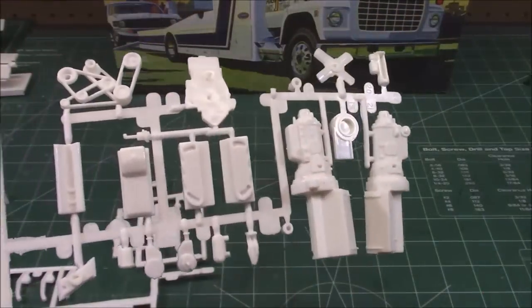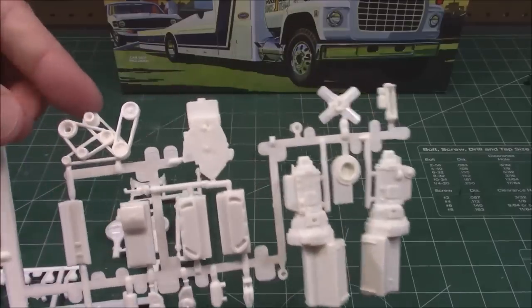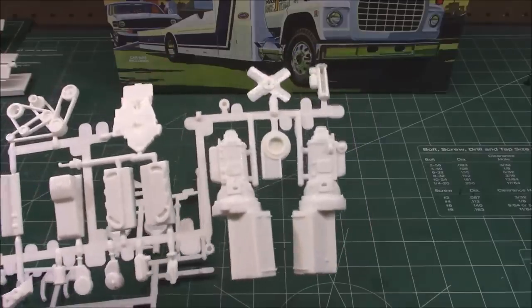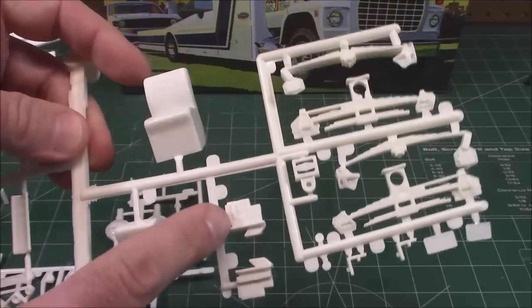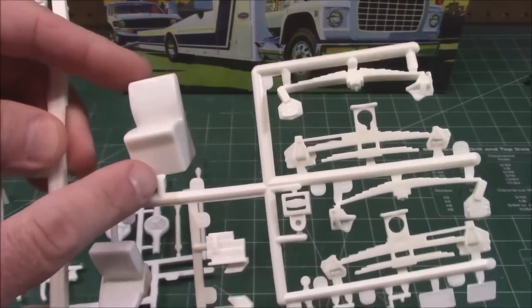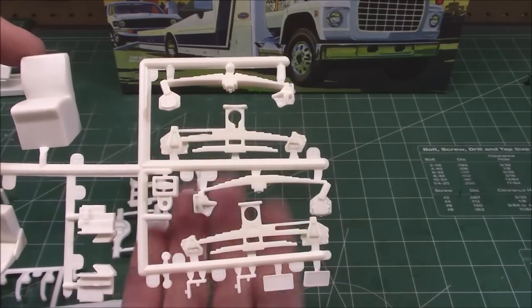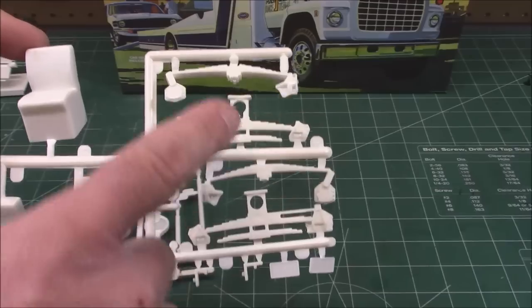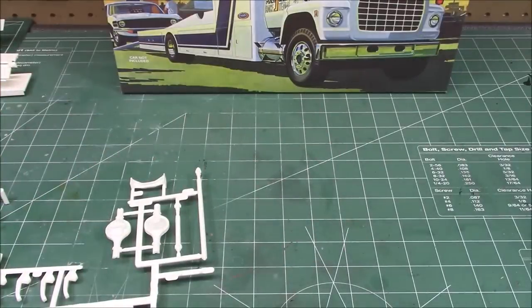We've got the halves of our Cat diesel V8 — I can say it, they can't because of branding but that's what the box hints at. Belt and pulley system, engine front, cylinder heads, oil pan — it's all on there. Their big rig engines are extremely detailed. Then we've got our driver's seat with its air ride parts — you can even see a little cylinder there. The passenger seat is more like a buckboard. We've got our suspension parts for front and rear — the rears have all the extra leafs in them. They all key into the frame so it's not actually that hard to put these together.